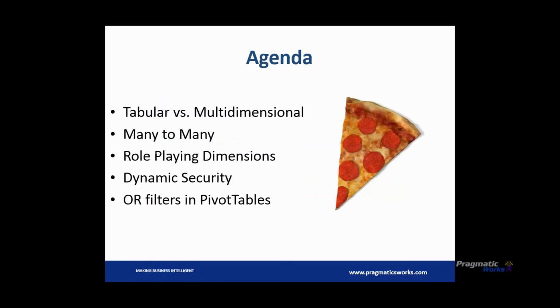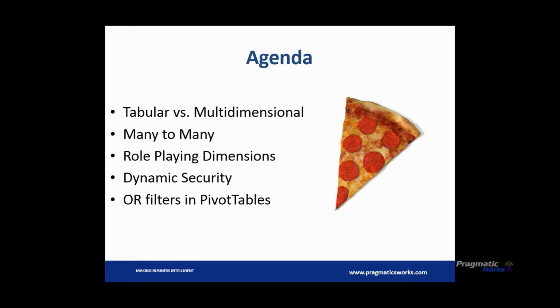Okay, so here's what we're gonna talk about today. Real quick, I just want to give you a little bit of an overview of some of the current supported features in Tabular and what's currently supported in multidimensional. We're not going to go through line by line every single one of the features available in each of the products, but I do want to give you just a quick overview of the differences between the two, so that you can hopefully make a more informed decision as to which of the products you want to use.